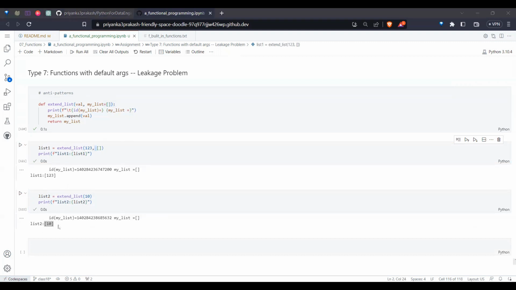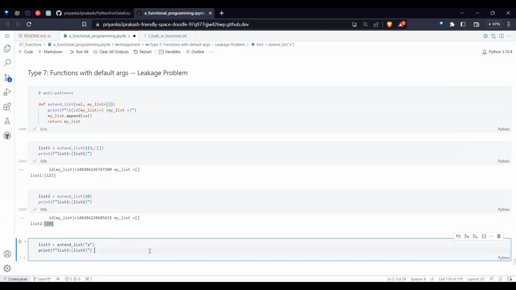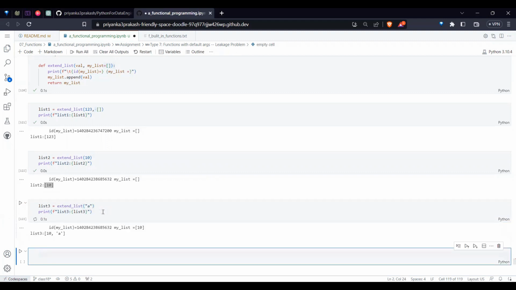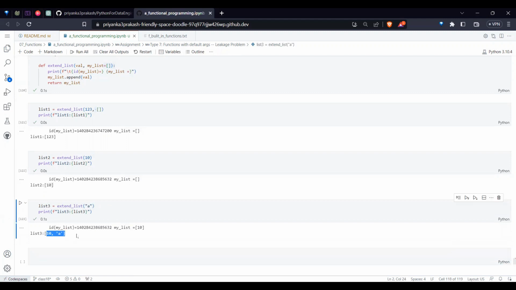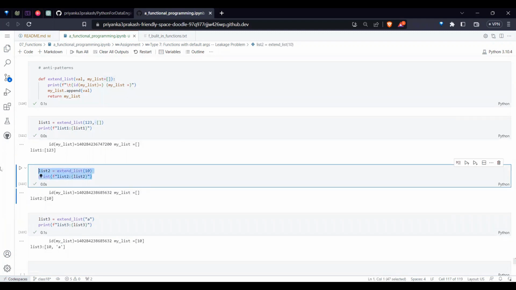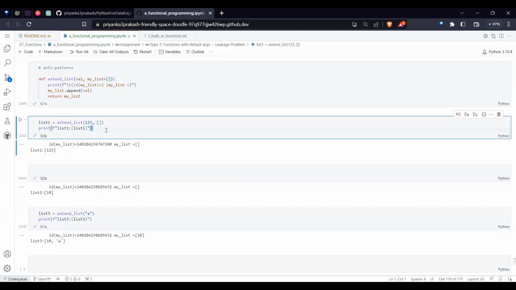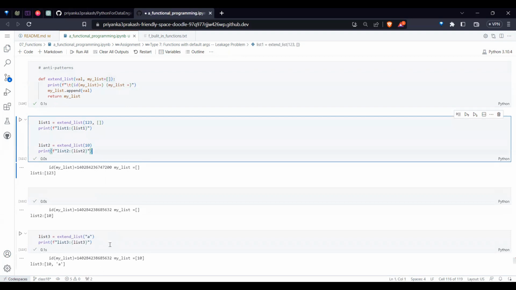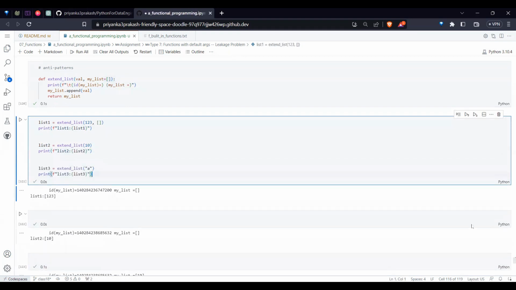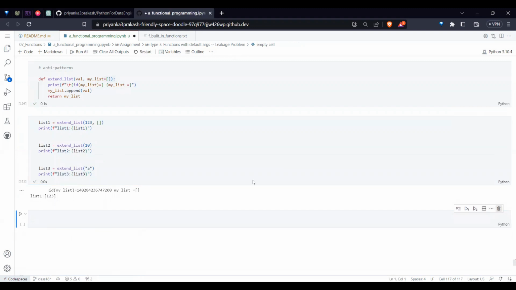And in the third case, if I pass one more value, say this time I am passing A, what do you expect? Again, it should create an empty list and do it. But did you see that it is working on the same list? To make things easy for you, I am writing all of them in a single line, in a single cell, so then you can better relate.